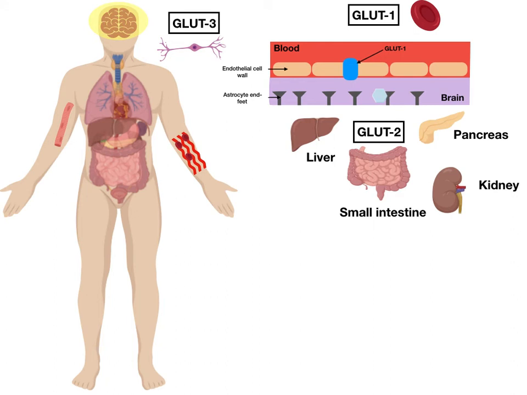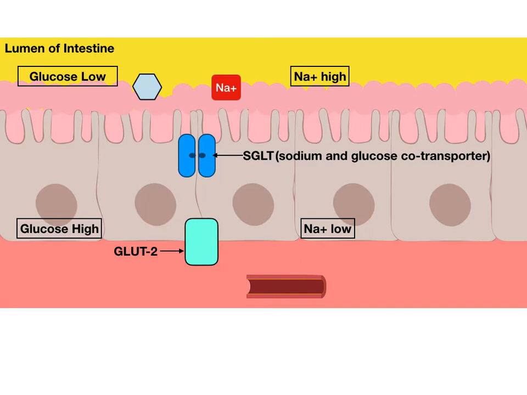GLUT2 transport of glucose is dependent on a sodium and glucose cotransporter, SGLT. There is a higher concentration of sodium in the intestinal lumen than in the epithelial cell. SGLT uses the sodium concentration gradient to simultaneously move sodium ions downhill and glucose uphill from lumen into cell. This establishes a glucose concentration gradient, and GLUT passively moves glucose downhill out of the cell into the blood via facilitated diffusion.